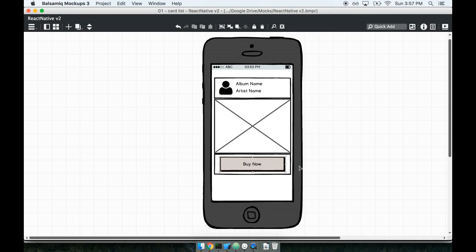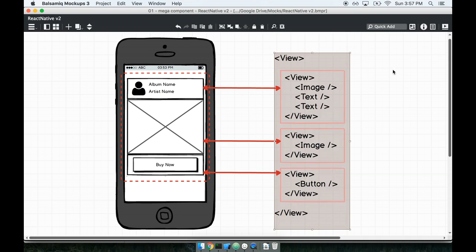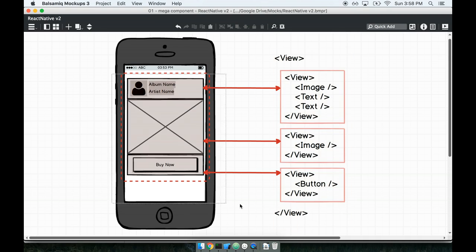So before we get started on this, I want to come up with a game plan on exactly how we're going to design and build this component right here. There's two different and distinct methodologies that we can take for building this. First, we might make a single mega component, something that's going to, in one component, render this entire card right here. So we might end up with some JSX that looks like this on the right hand side. We'll have this top level view for the overall card, like the border that goes along the outside. And then we'll have 3 blocks inside of that, one for each section inside the card.